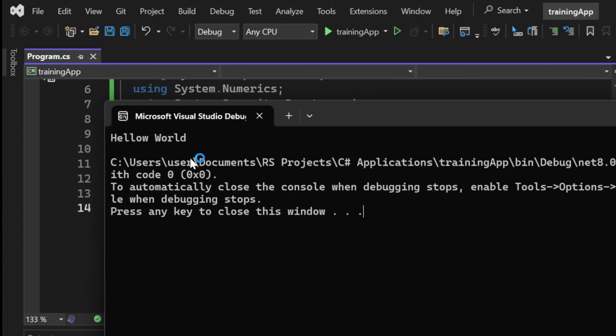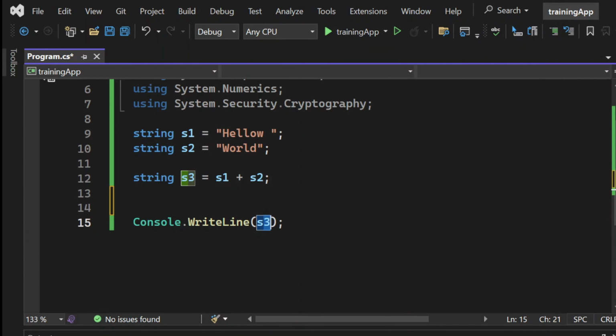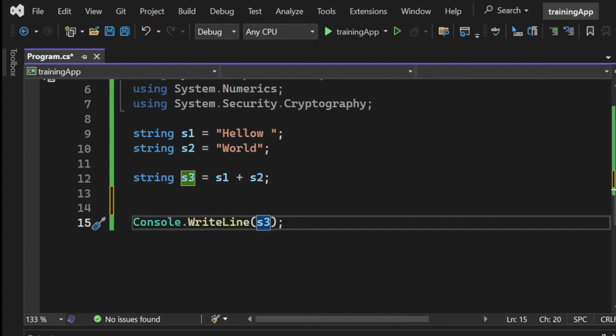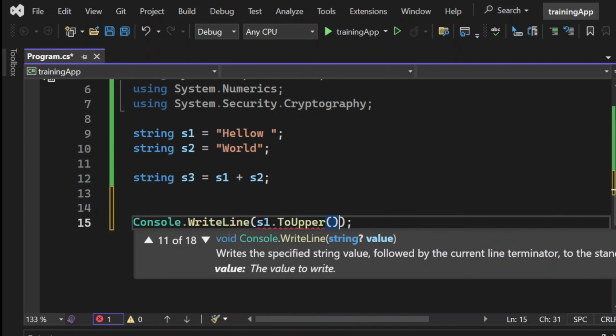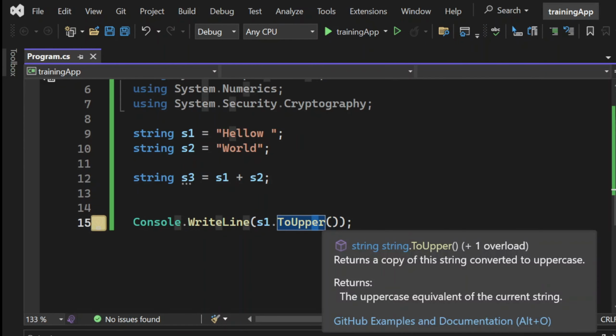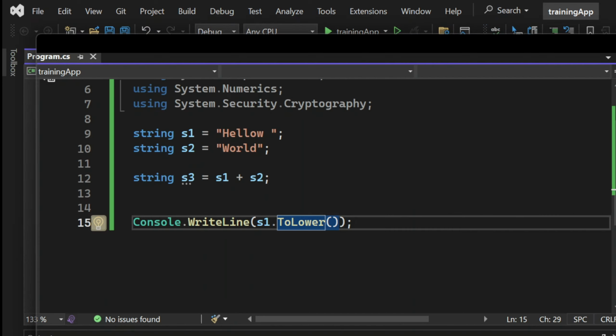You have both hello and world within the same variable. Let's say I want to turn a string into all caps lock, all caps. So console.writeLine s1 dot ToUpper, it will turn it to all caps. Let's check it. All caps. ToLower would give you the exact opposite. It will turn it all to lower case.